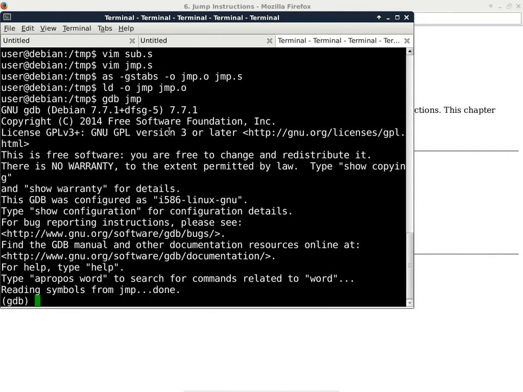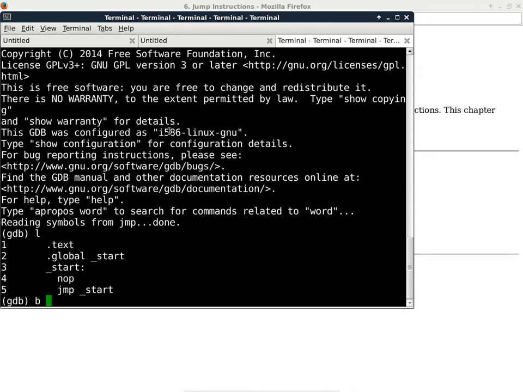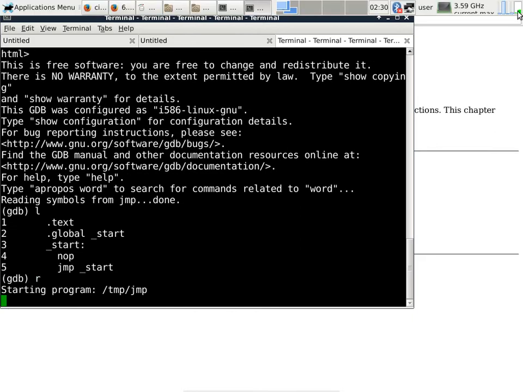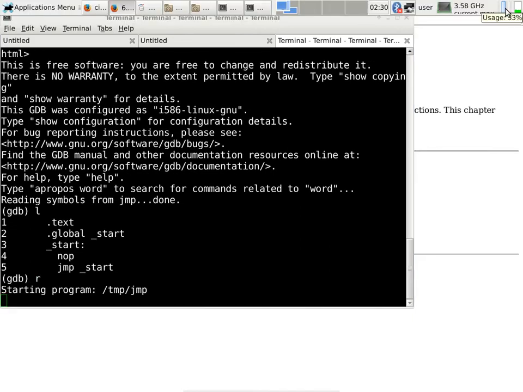Okay, so GDB jump. Well, let's run this program without any breakpoints. Okay, so we do an R here, and I have a CPU indicator here. You can see one of the cores is at 100% all the time. That's because it's a tight loop, and the processor is just running this particular tight loop. So the question is, what if your program is doing this? And I can guarantee at least half of this class will at some stage have a program that does not exit.